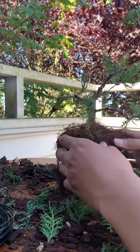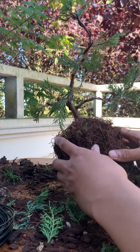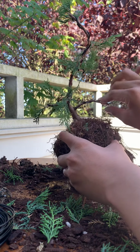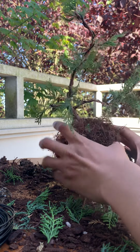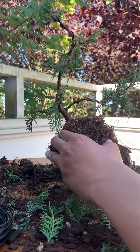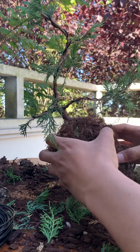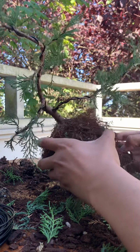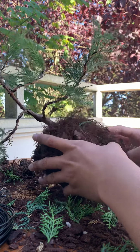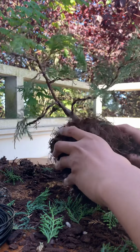But as a novice, as my first bonsai, I feel quite content with this design. Also, I'm probably going to tilt it a little bit. I still need to repot it into a new pot instead of the training pot. So I'm just going to tease out the root base of the tree.